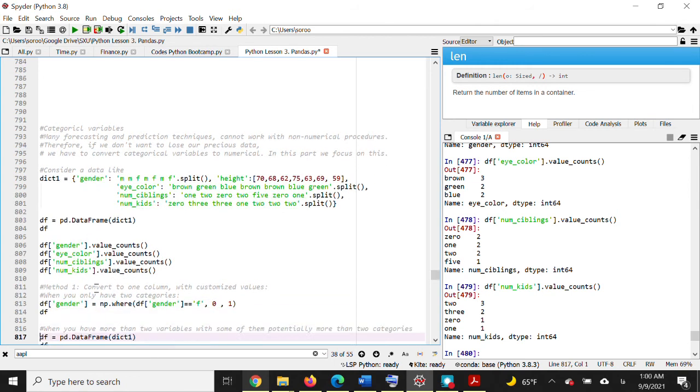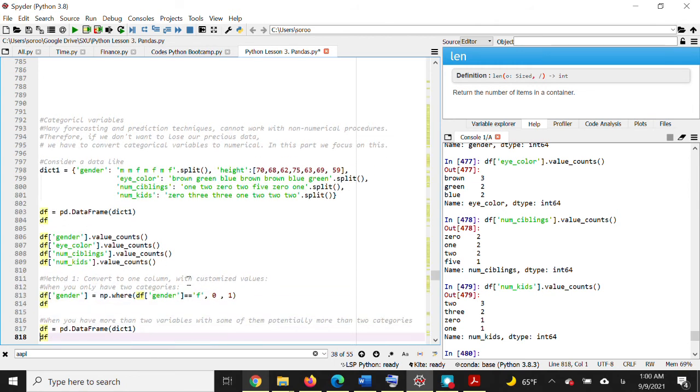Okay, method 1. Convert one column with customized values when you only have 2 categories. If you only have, for example, 2 categories like female and male, you can easily do this.